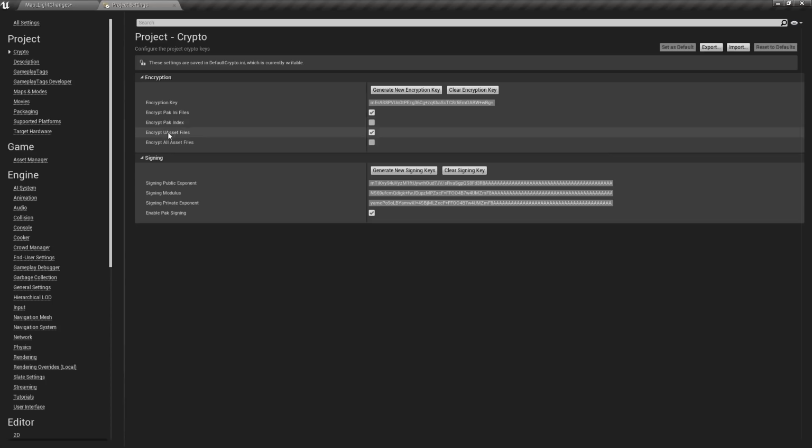Each of these, of course, has their own information. Some of them take more time and resources in order to unprocess or unencrypt. So read the documentation appropriately. Don't just compress everything and think people aren't going to be able to modify it or extract the data. This is just a thing that should be used with caution. And that's it. Those are a few smaller changes that may have been missed in Unreal Engine 4.19.